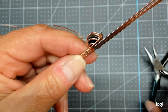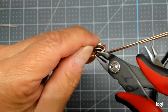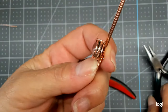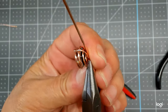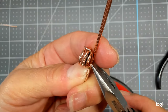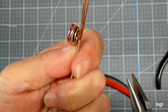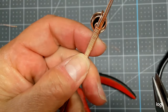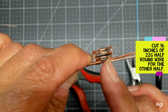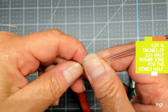Okay. And I'll do a second piece of half round. I'm going to get rid of this fragment by cutting it and leaving a couple of millimeters there at the end so that I can take it, turn that tip underneath, turn it down, and then get above that little bit and just pinch it underneath the cup there. So that's pretty clean. All right, and now we'll get another 16 inches of 22 gauge half round, and I'll start here and do the same thing. I'll wrap for 1 inch to this side.